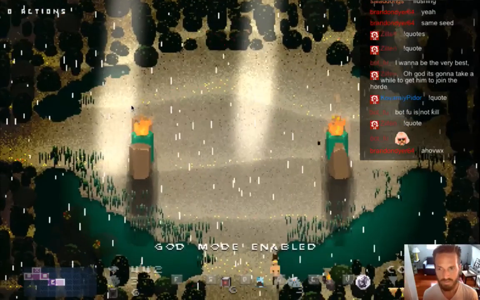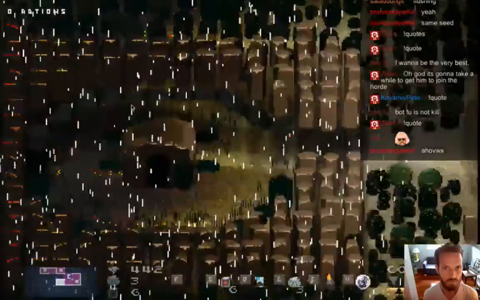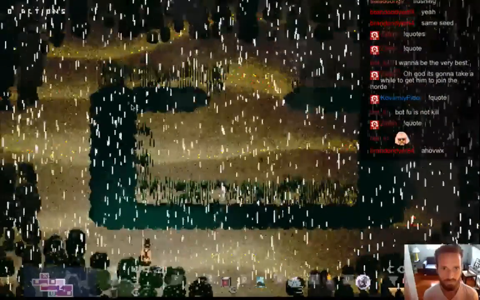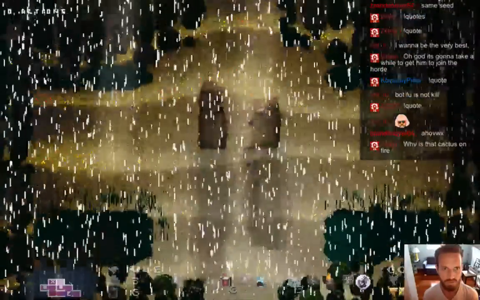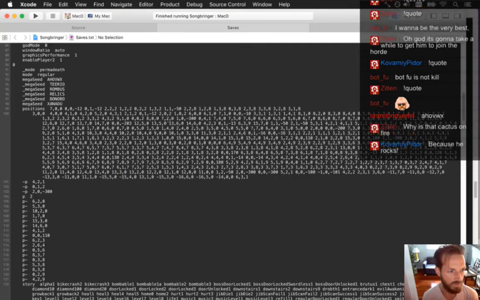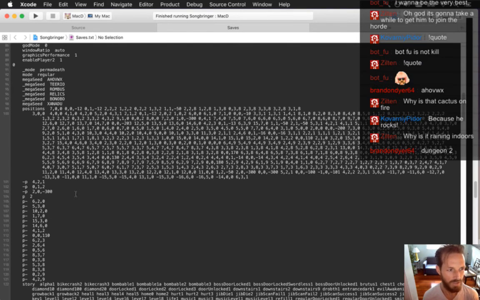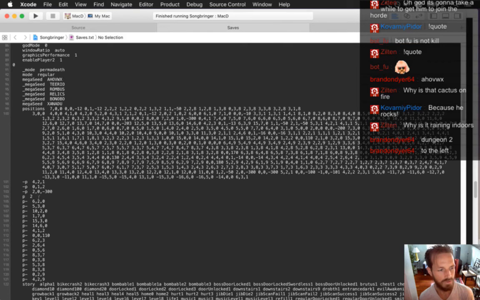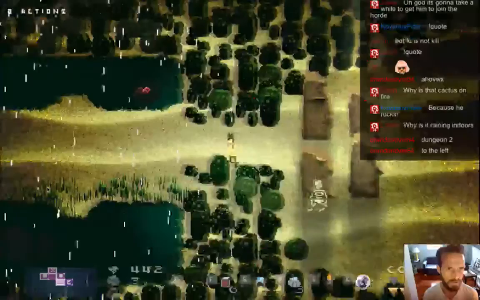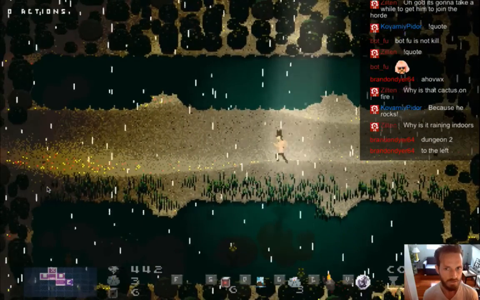So where is this land bridge to nothing? It seems fine here. I think the rain is adding up. There's more rain. Why is that cactus on fire? There was a pillar on fire. Oh, it was a green pillar, that's probably why. Yeah, this is dungeon 2. Oh, you're talking about dungeon 3, maybe. Oh, dungeon 2 to the left? Yeah, you just go to the left, there's a corridor room. I mean, look at... You're talking about right here, right? I go to the left right here. Yeah. So what's wrong?